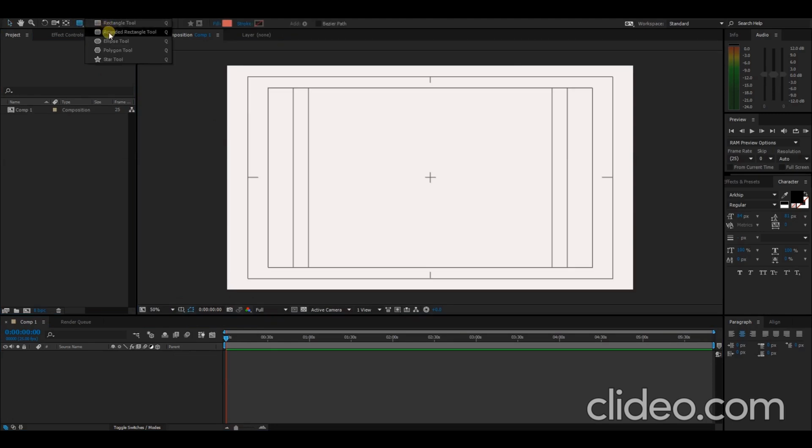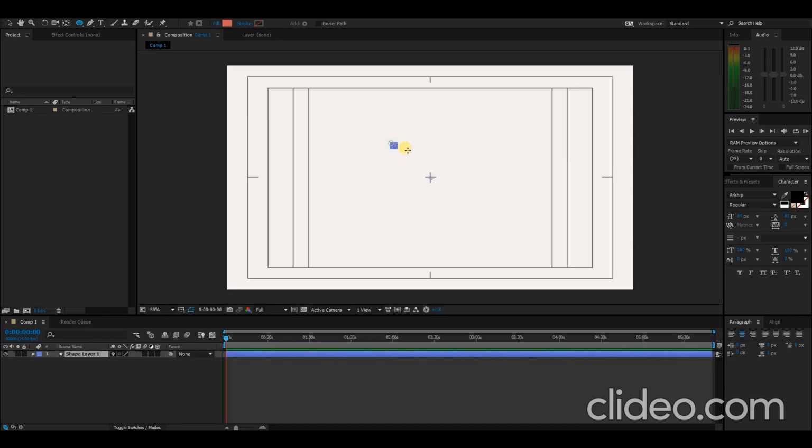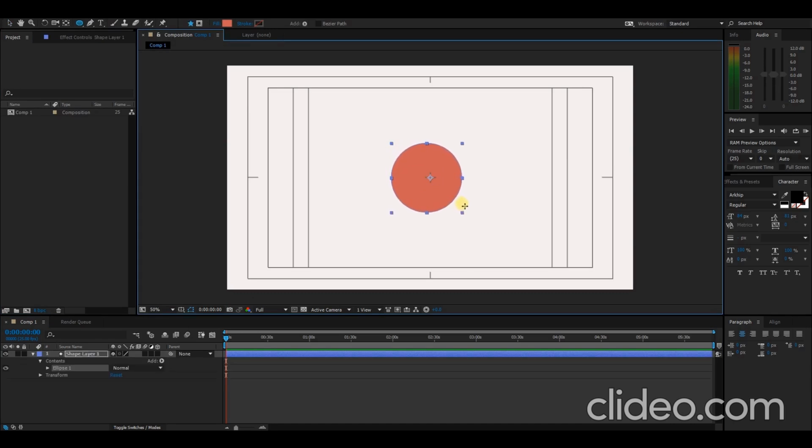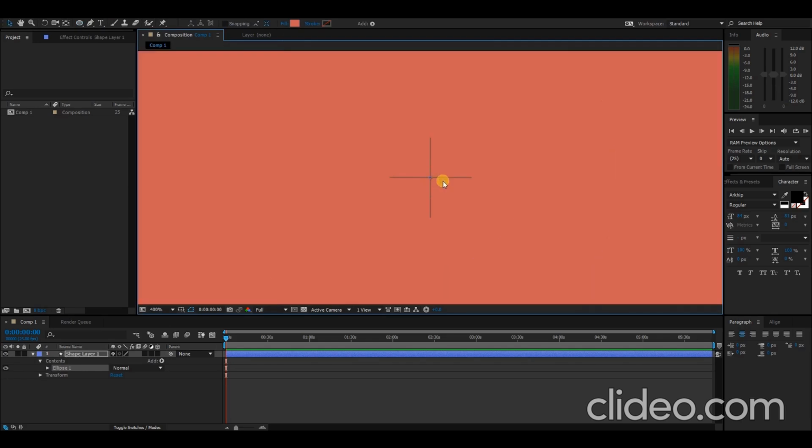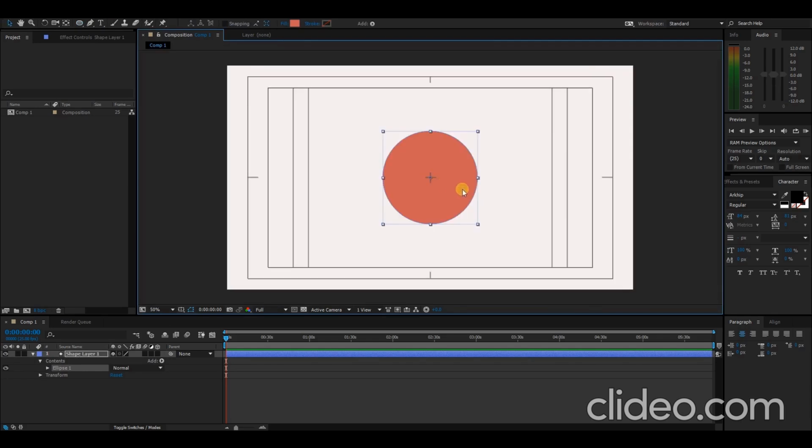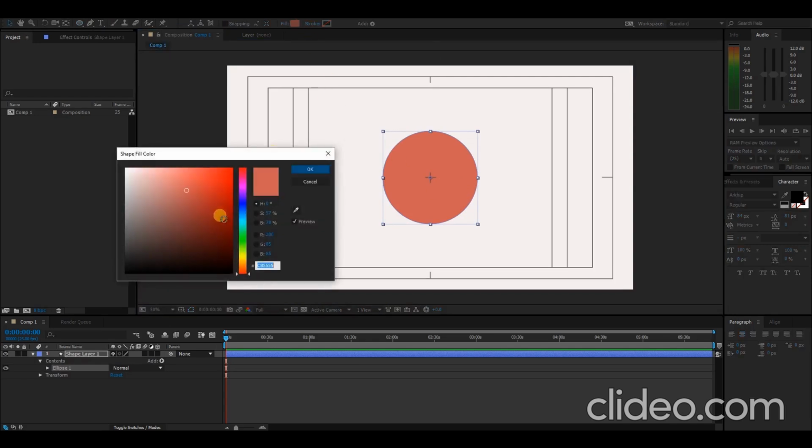And let's select ellipse tool. Now you need to press shift and drag. That way you will create a perfect circle. Okay, let's deselect it, place it in the center. The anchor point is already in the center, so we don't need to move it anywhere.